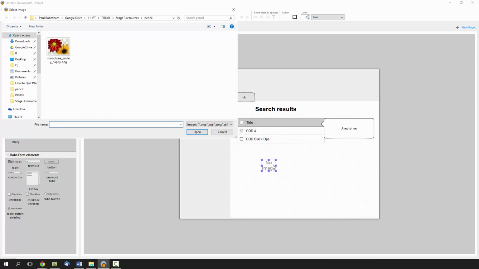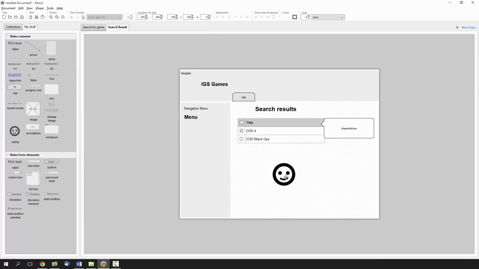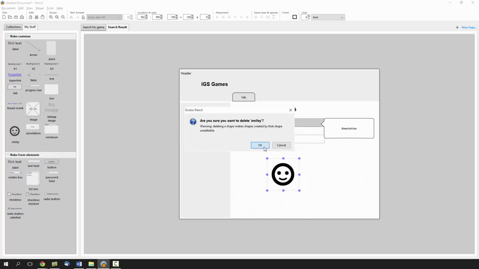What we're going to do is link this bare shape, which says no image, to an actual image. I've got one here, which is just a smiley. I actually created this one earlier. So there we go, this is my own custom shape now. I've already got it, but I can delete this one, my existing smiley: right click, delete the shape, and confirm that.